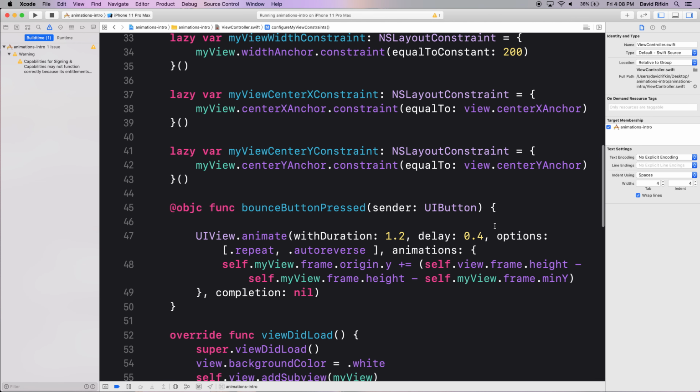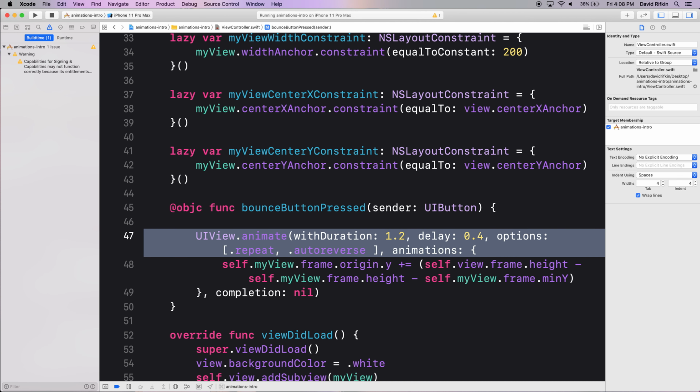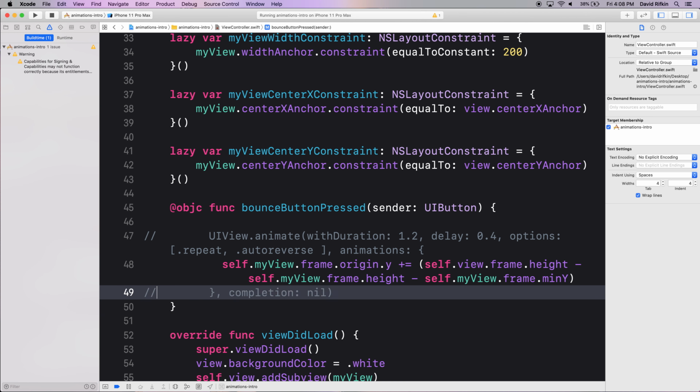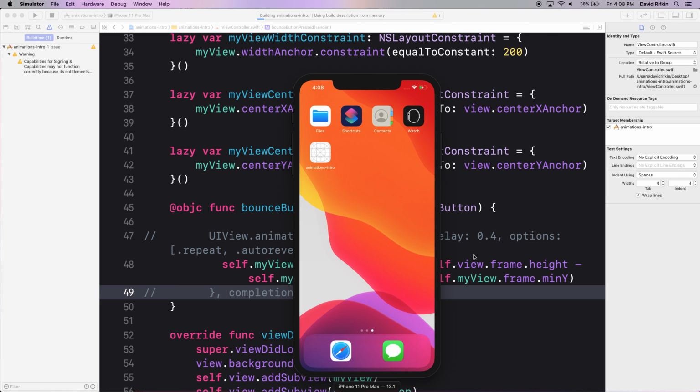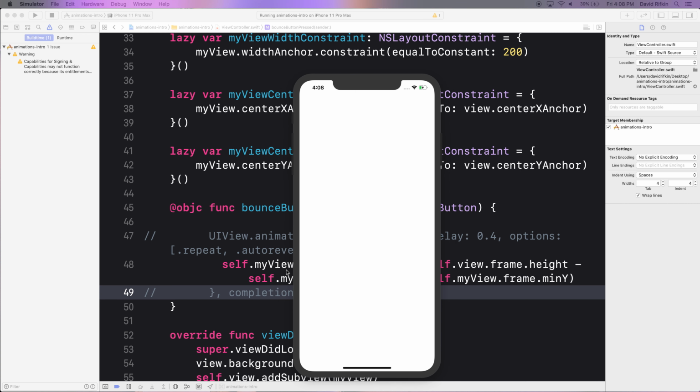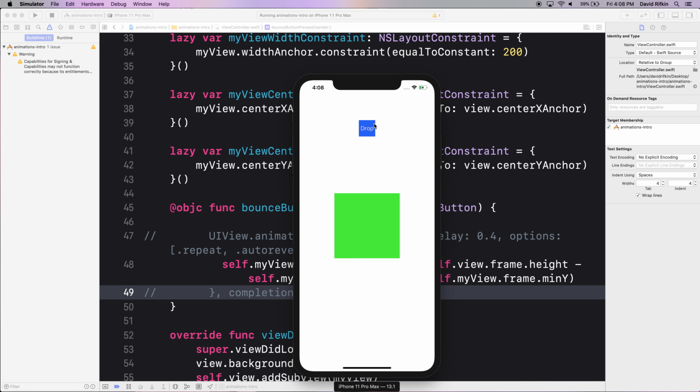And then what I'm still doing is based on distances I'm animating. Like, I haven't changed this so that I'm affecting any constraints, but I'm just doing this based on distances. I want to show you what happens if I don't have the animation, because I think this is important. So if I don't have the animation, it just moves, right? Makes sense. It's not animating it. It's not saying move over some duration of time. So that makes sense to me.